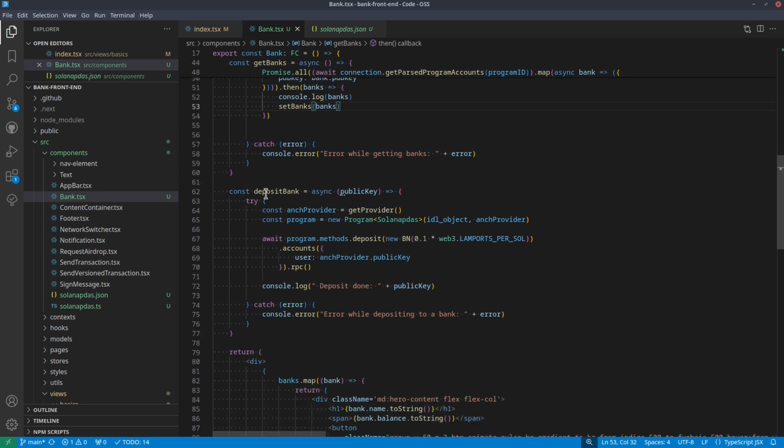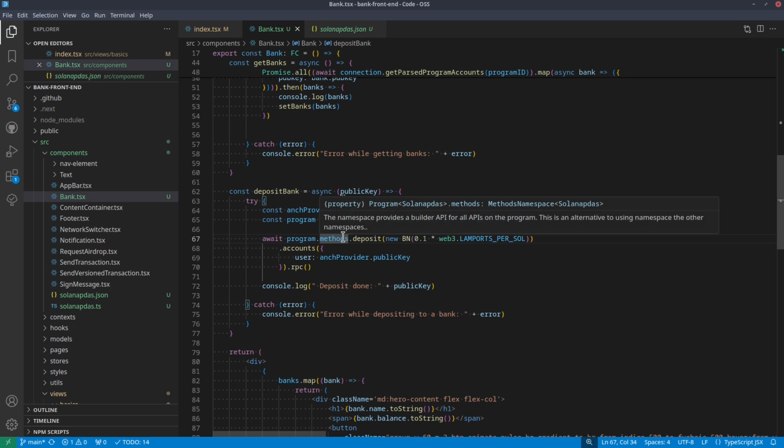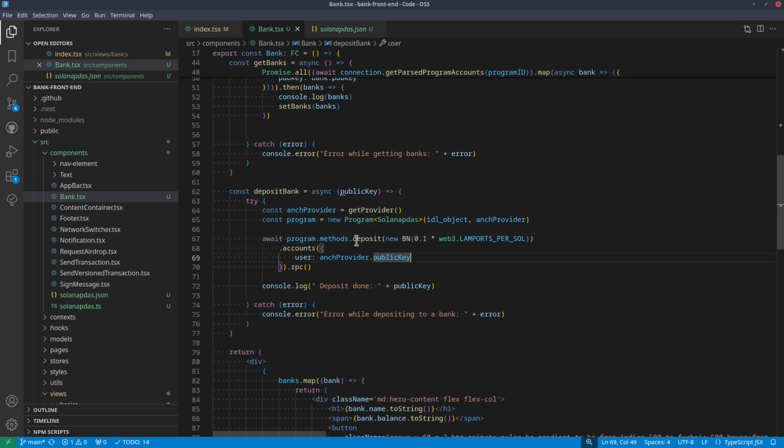And the last function is here the deposit bank that just deposits 0.1 Solana to the bank account.